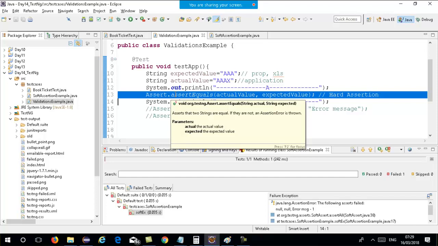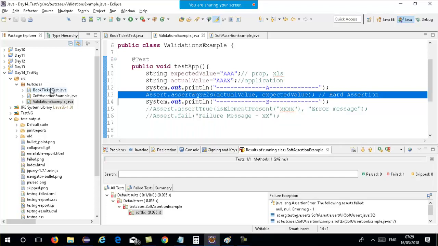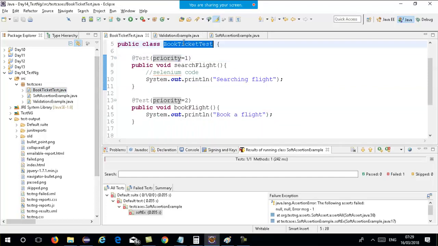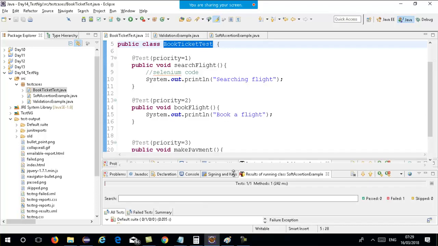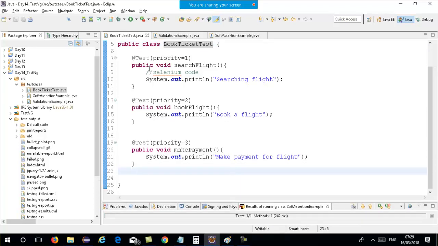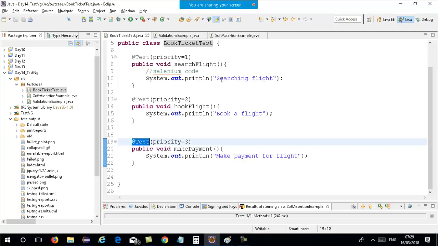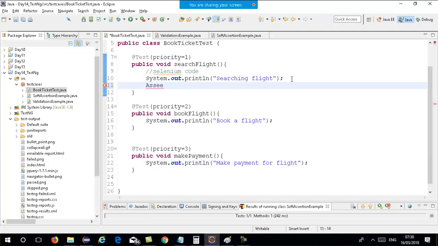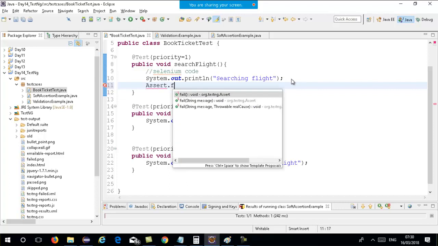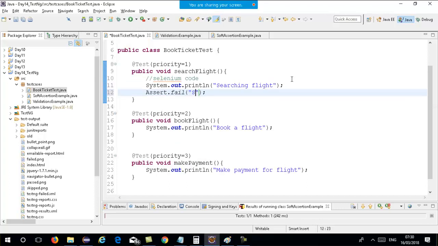Okay, right. Now suppose coming back to the book ticket example, in which I was booking the ticket, there were three test annotation functions. One was searching the flight, booking the flight, making the payment. Suppose some failure happens in the first function. You write assert.fail, some error or failure happens.